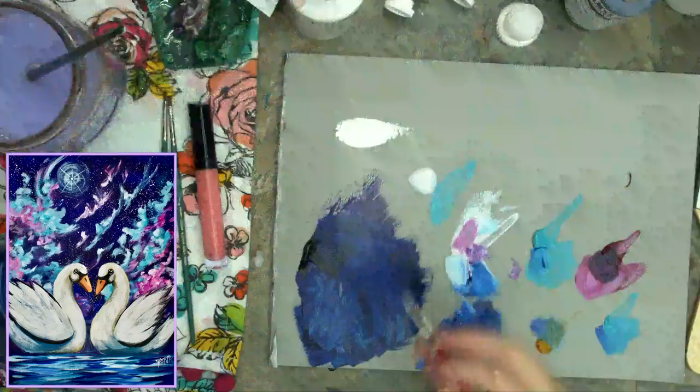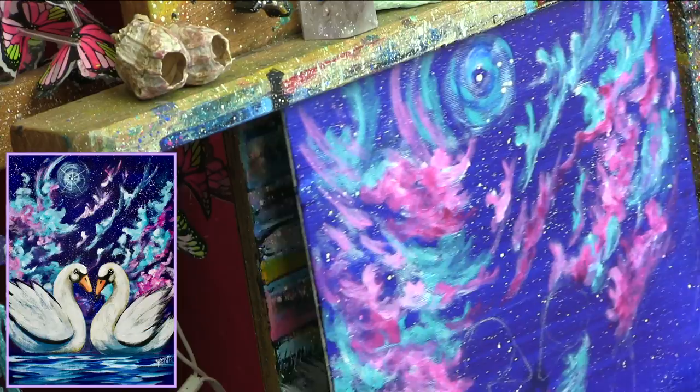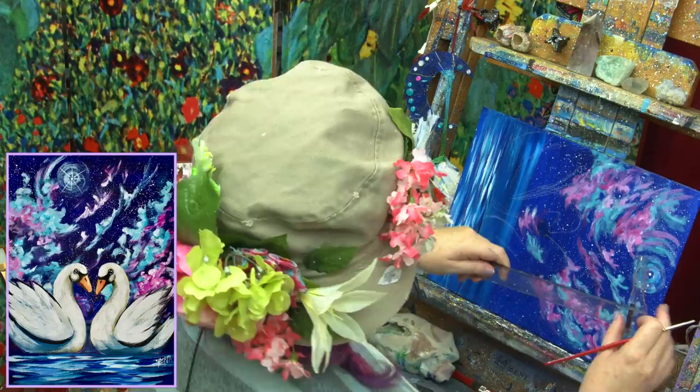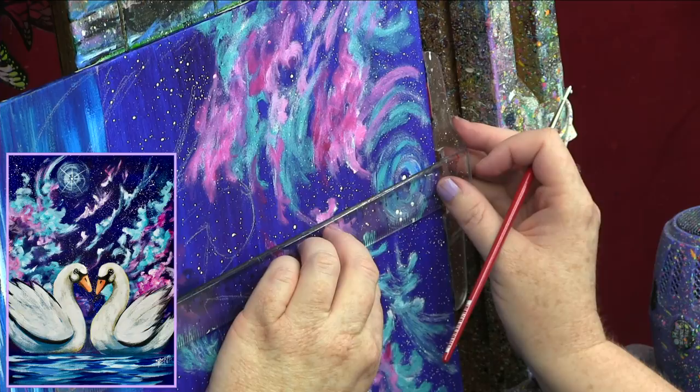I'm going to put out a little fresh fluid paint because when paint gets old, it gets gummy, and when I'm trying to get a decent line on something, it helps to have the paint be fresh. I'm going to use my T-square to cheat. One of my big issues when I do my star sparkles is that I don't keep a very good straight line. So I'm going to go right through the middle of my star sparkle with my T-square.